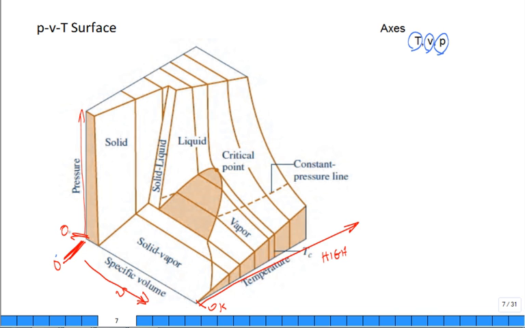Now, the state principle says two independent properties give me the other. Think about fixing a temperature, I'll just pick this one right here, and fixing a specific volume right there. And there's only one pressure. That's plotted as a point right there. That pressure is a height above, in the third dimension. So if somebody says, what's the pressure if it's up here at the same temperature, same volume? It's not on the surface, it's above.